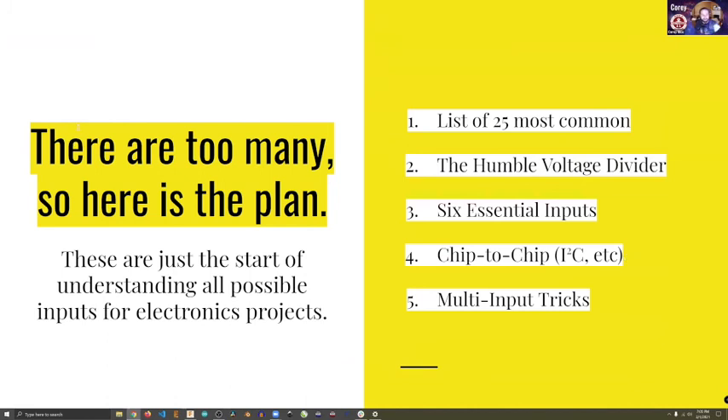The SawStop is a good example of a machine that does have a sensor — and so the SawStop has a really good and important sensor because it'll stop the saw blade on its own if it notices any little millivoltage from hopefully not a finger — but could be a finger. And then our last topic will be the multi-input path. So what do you do if you want to have multiple things as inputs to your sensor?